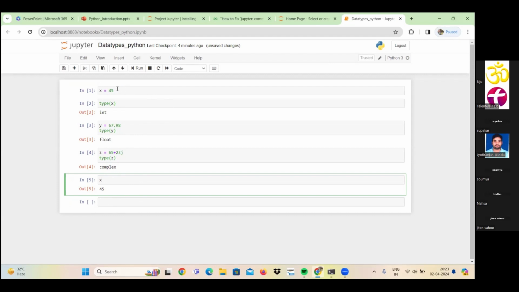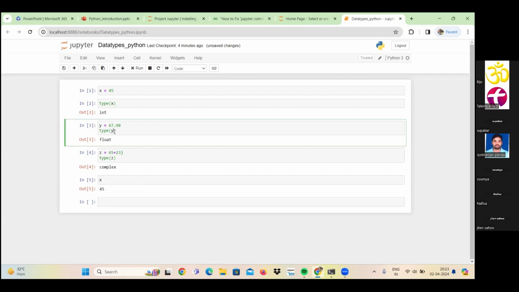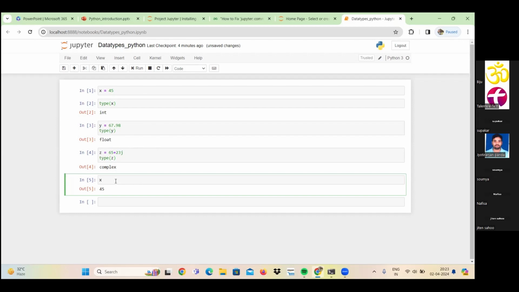In a Python file, every time we have to run the full code multiple times. If you have to run that Python file 5 times, then 5 times you have to run the full code, the full lines of code, which is very hectic, and it also consumes more memory. But in Jupyter Notebook, we don't have to run it again and again. Once we run it, it gets saved, and we can simply use x plus y, and it will give you the value. We don't have to declare it again and again to get this value. So that is the advantage of this.